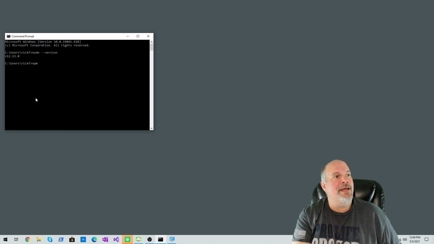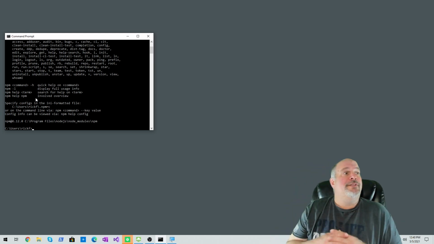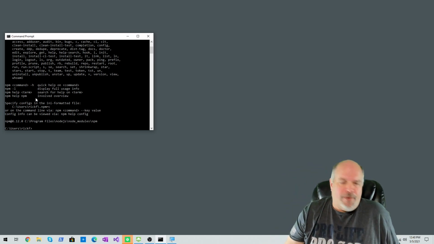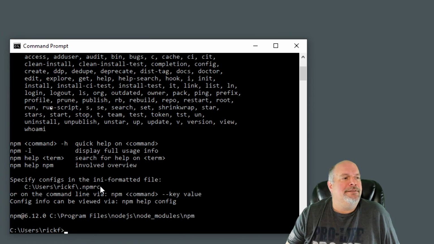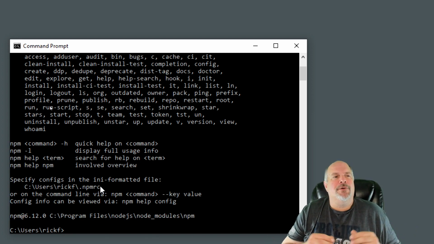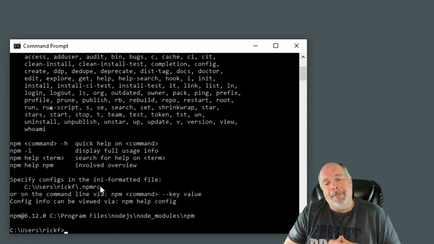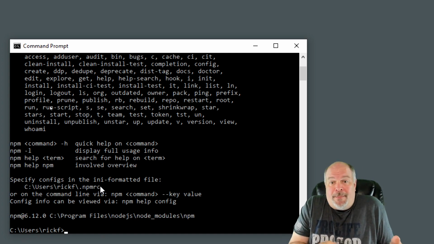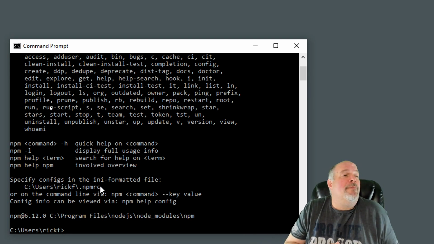So I can type NPM and enter, and you're going to see that's in my path, and I can use this. And what this is, if you haven't heard of it, is a package manager. And if you're not familiar with that, in the old days we had dependencies. We still have dependencies. Those are things your program needs. Might be called artifacts, big fancy words other guys use sometimes. But when you need these, maybe they're DLLs, files, config files, whatever it might be.